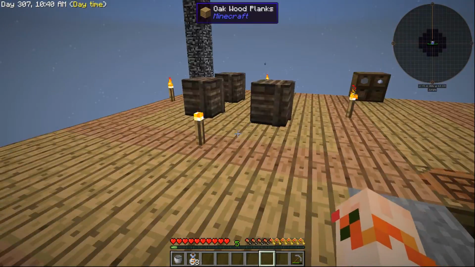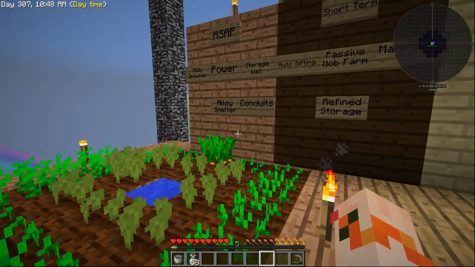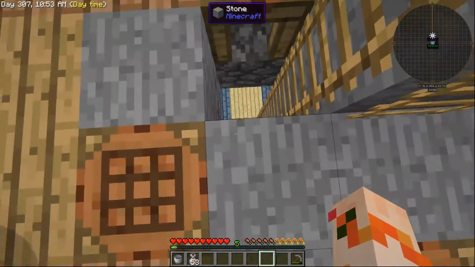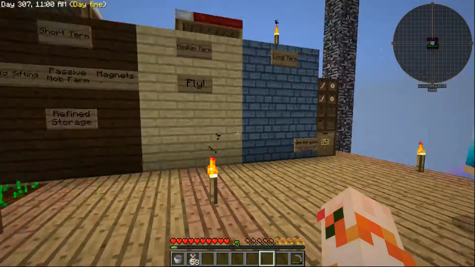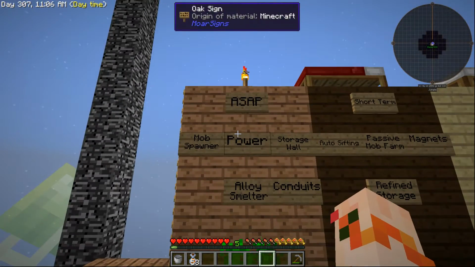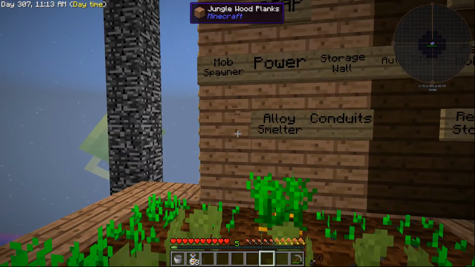So, down here on this level, we've got a little bit of storage in crates. We have our planning board, which we're going to go over in just a little bit. And then we have another level below here, which we'll look at in a little moment, and a level below that, which is quite scary. So, on our planning board, we have some stuff that we'd like to try and do today, although whether we're going to get there or not is another question.